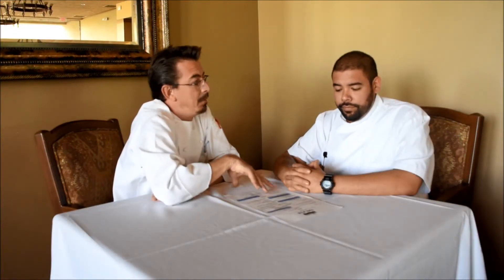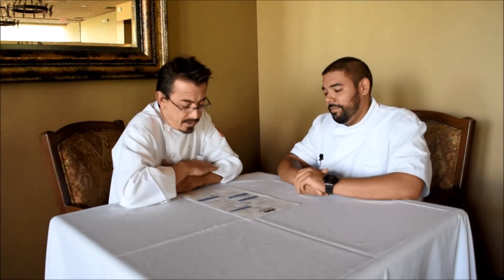We noticed you put a charred peach and halibut salad on the menu — what was your thought process? What we wanted to do is something seasonal. Halibut is only going to be in season for about another month, same with peaches, so we wanted to give members something new and different to try. So if they want to have this, they need to order it this month because it's coming off next month — basically, that is correct.